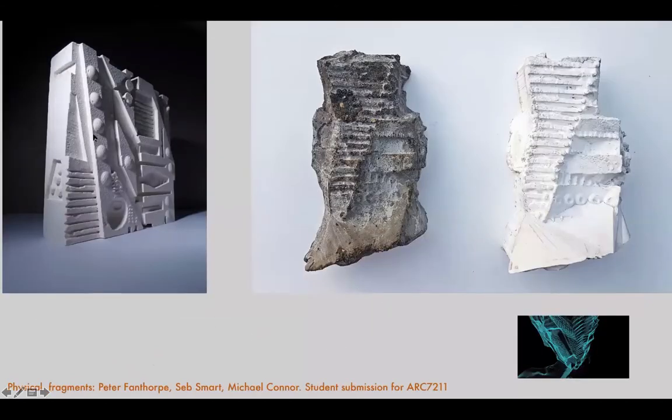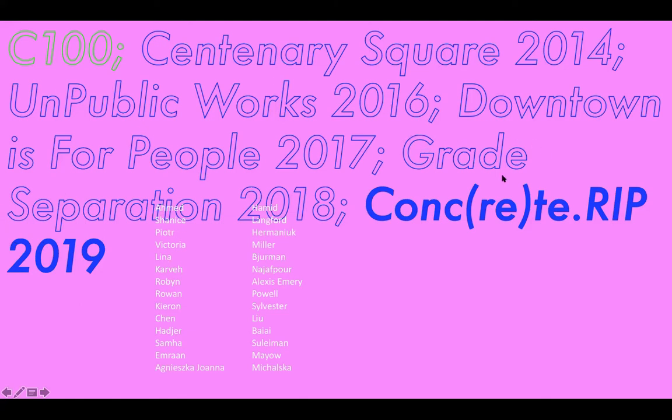And what's interesting is, the image on the left was created by Peter Fanford. Through the archival clip from British Pathé of Bill Mitchell's process, he repeated that and tried to learn about how, all those decades ago, Mitchell created a section of the relief wall. So it reminded us of the original intention of what the cast courts and the V&A were meant to be about. It's that educational purpose of learning through copying and repetition. We didn't necessarily present that work in any kind of public forum, but the next one we were able to.